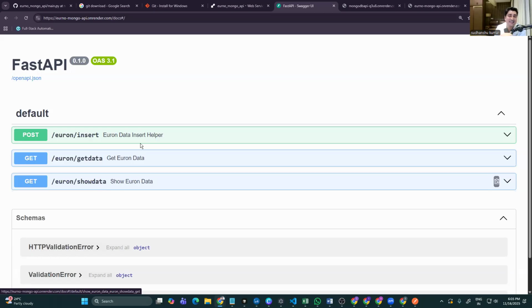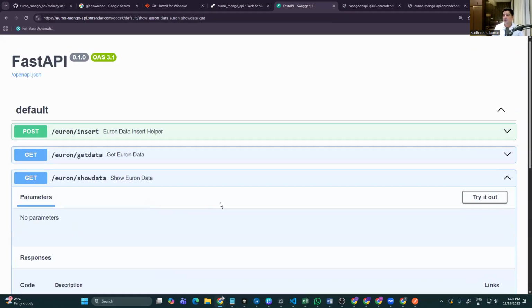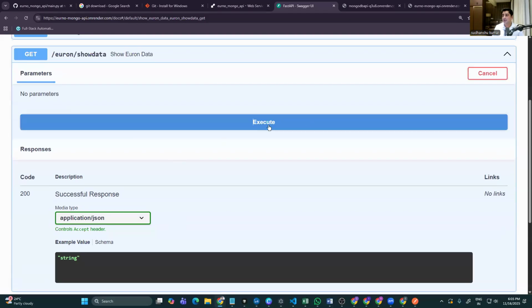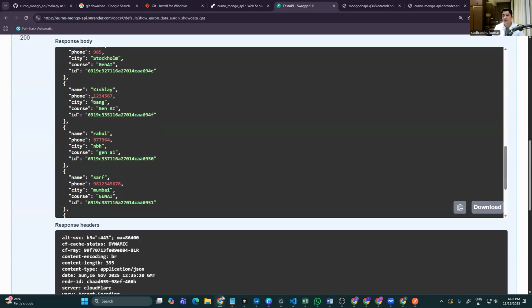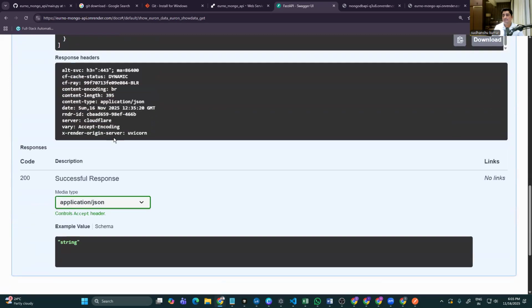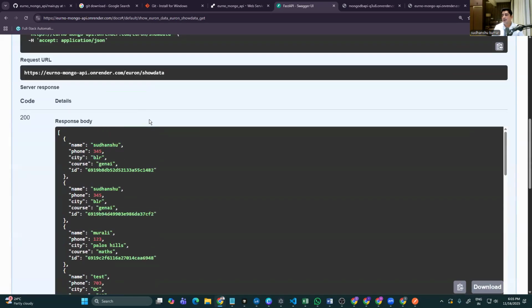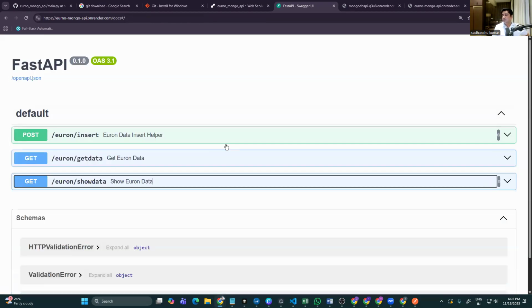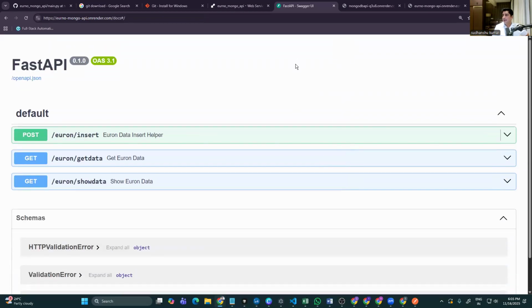Yeah, that's the beauty. This is what I was talking about. Write a code, commit, push, fine. If it is working locally, it will work even in the cloud. So now even the source data is available. So the third API is available. I can click over here, try it out and then execute it. I can try to use it. So yeah, it is able to bring the data. So that's the whole story, guys. Hope all of you have liked this class.